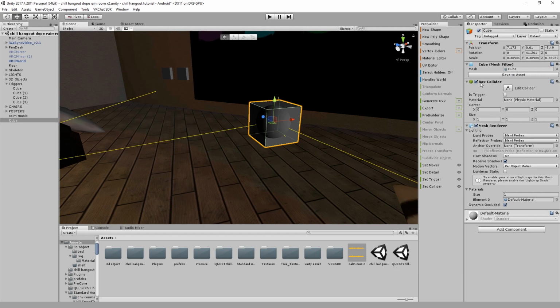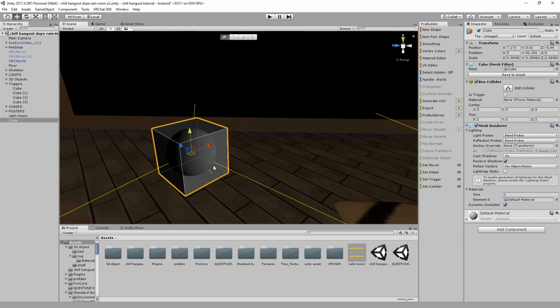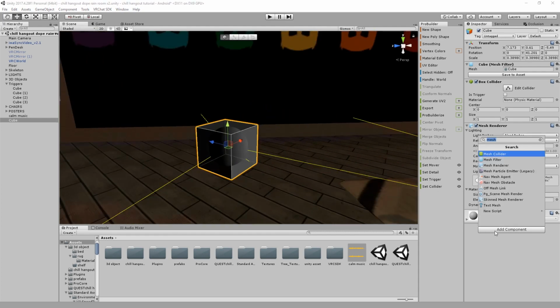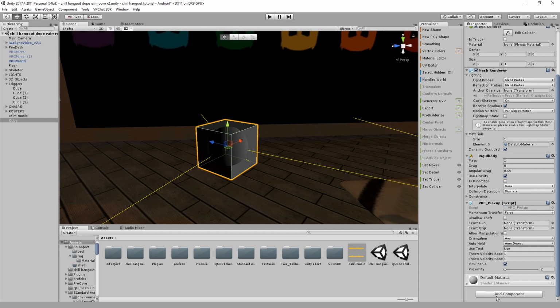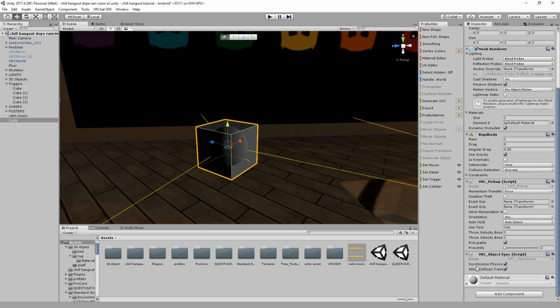You need a collider of some kind. The collider tells the game, this is the part that the user can pick up. So I usually do a box collider, and then you have to add the scripts for it. To make a pickup object, you need the VRC pickup script. So add that. There's a lot of options here, but we're just going to keep it on all default right now. And then you need object sync. Object sync is what's going to tell everyone where these objects are, so that when one person picks it up, everyone sees that person pick it up. So we'll put that on there.